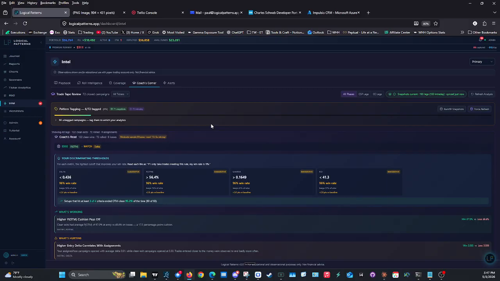So now when we look at this at the Coach's Corner and it scrapes all that data and it says, oh, you know what? As a group, your win rate is 98% if the delta is, let's say it's not 0.43, let's say it's 0.35. Then you look at it and say, moving forward, my filters are going to be 0.35. So it's the strength of the group and the group's numbers collectively. Coach's Corner is good right now. It's going to be amazing once we start scraping all the data.